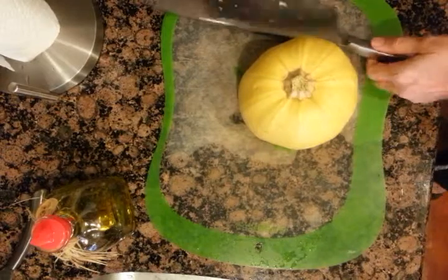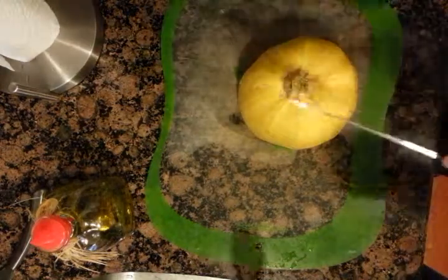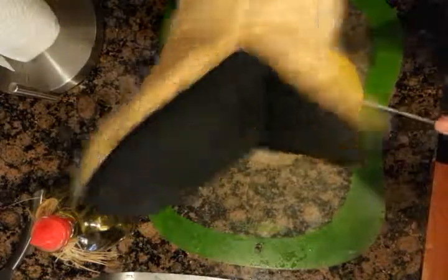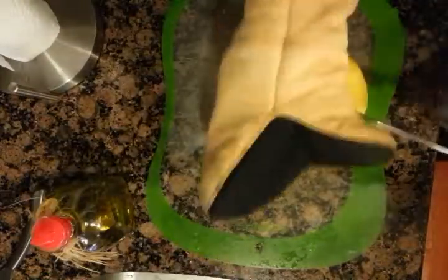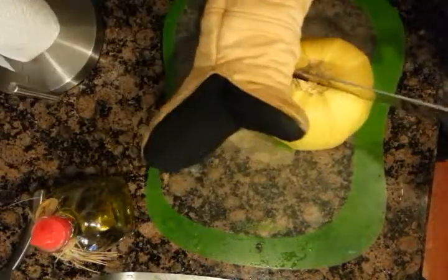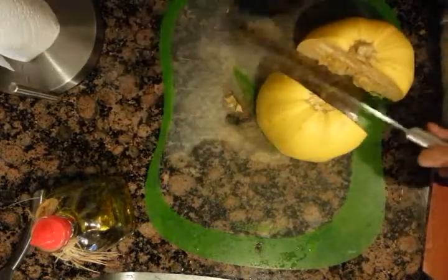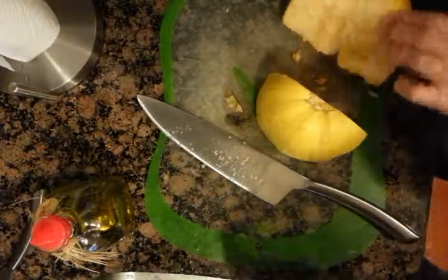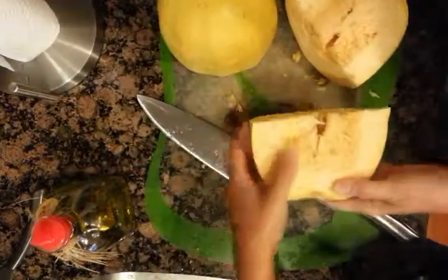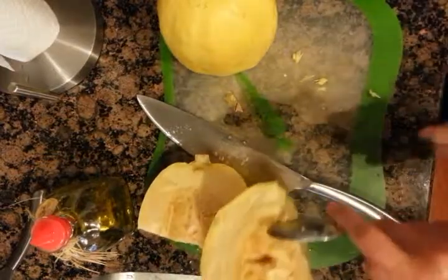What I'm going to do right now, while she tries to maneuver the rest of it... Oh, there we go. Must not be a very ripe one, because we usually don't have that much trouble. Okay. So I'm going to take the seeds out while she cuts that other piece. You just scoop it out with a spoon, see?